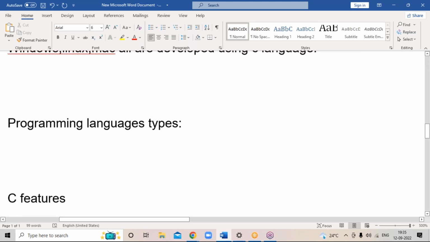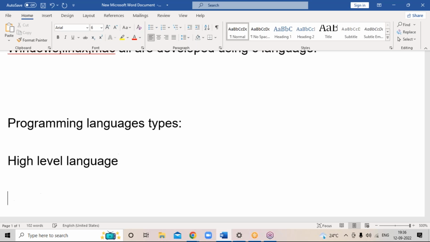Generally, you have English, Tamil, Telugu, Kannada, Hindi, Arabic, and many more. But in computer terms, when you say programming language types, what do we mean? The types are many. The first is high level language. The next is low level language.